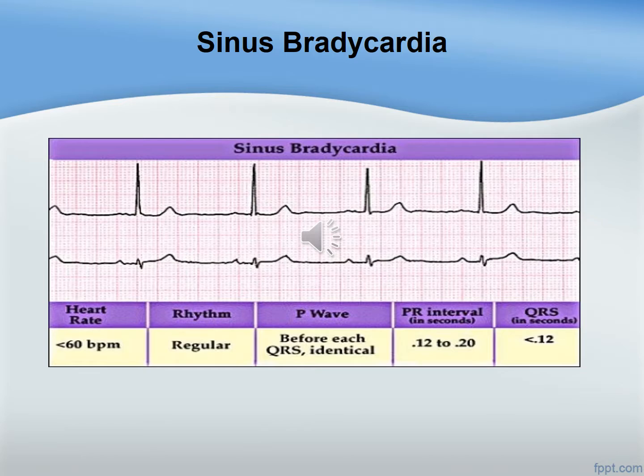If you look at the strip here, and you count the R waves, it is 1, 2, 3, 4, times 10, if you remember the calculations from the last lecture. So that means your patient's rate is 40. Or you can look at the dark red lines and use the method of 300, 150, 100, 75, 60, and 50, and then you can count it that way as well. But your rate, according to this strip, would be 40 beats per minute. So it's less than 60. Everything else is normal and regular. So that means that it's a sinus bradycardia.